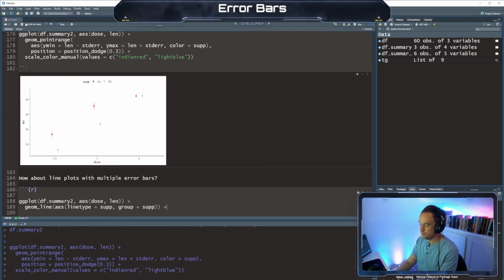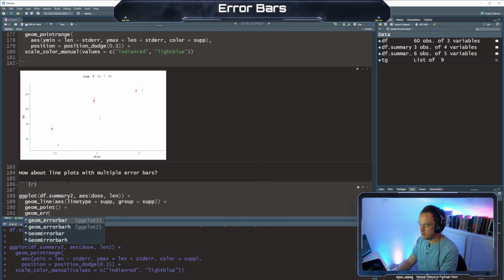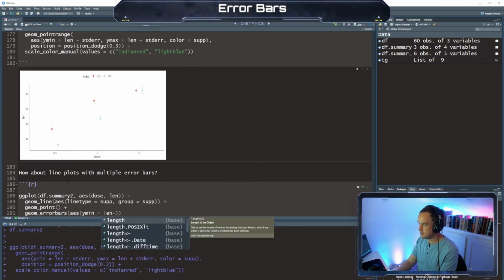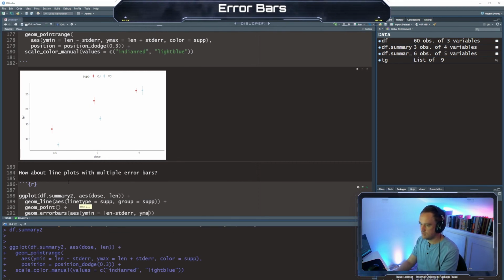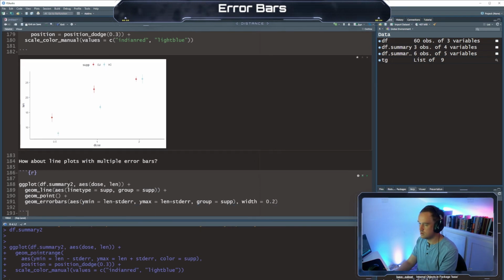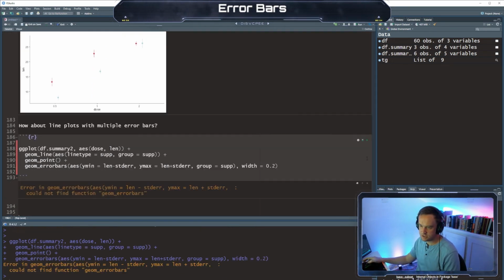So we're going to have 2 different lines based on our supplement. We're going to add points. Geom_point, and then geom_errorbar. Ymin equals length minus standard error. Ymax equals length plus standard error. And our group equals sup. Width equals 0.2. Okay, so we should.